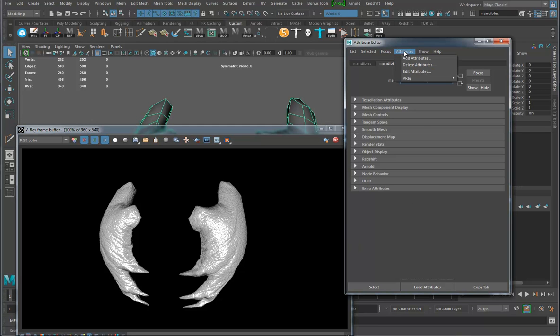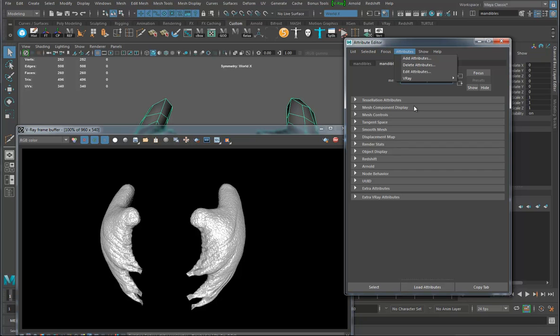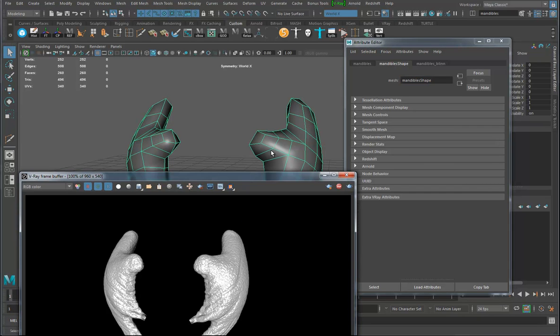Up here in the attributes, on the shape node, it says mandibles shape. Okay, V-Ray, I can put on displacement, subdivision, and displacement quality. As soon as I do that, I start to see something happening. Looks like I might have something wrong there. Just hold on a second. Should I also put on open subdiv? Does that do anything? Not really. So my UVs are having some issues down here at the end. That's a shame. Okay, but it's good.